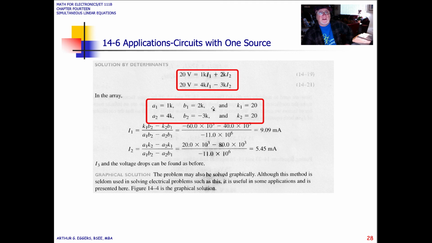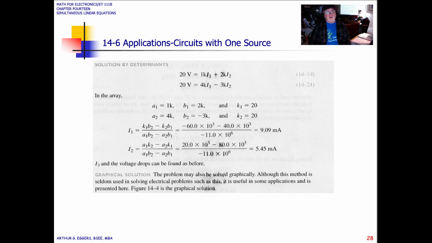So we've got this set up for a second order determinant that we can solve for once we have all of our elements, A1, A2, B1, B2, K1, K2. The step that they're not showing you is just the setup where we set up our determinants. If you need to go back and refer to that, I highly suggest you write that setup down in your notebook and have it handy because the text here is not going to show every minute step every time.